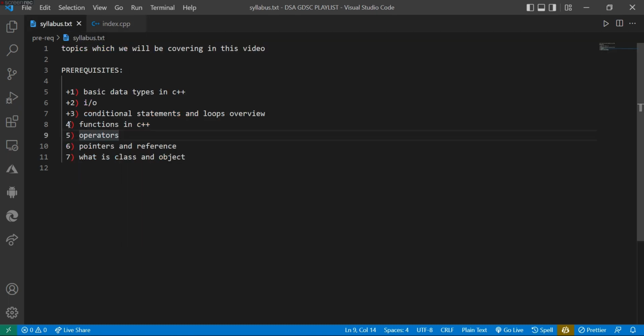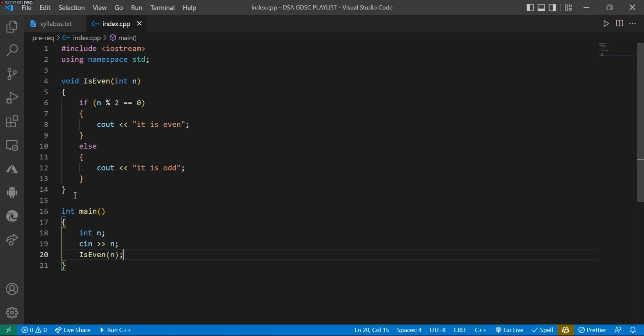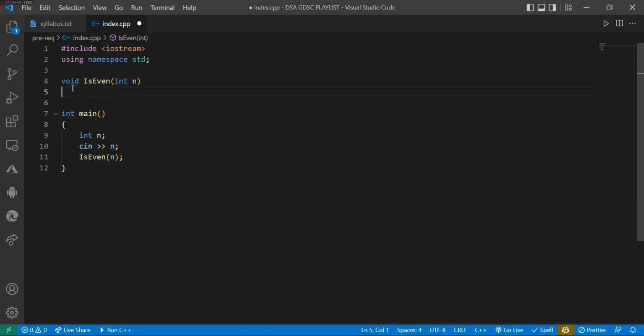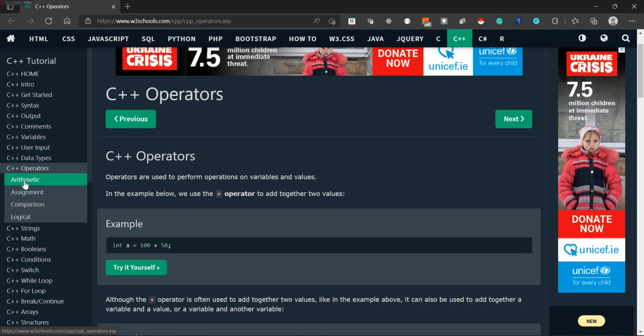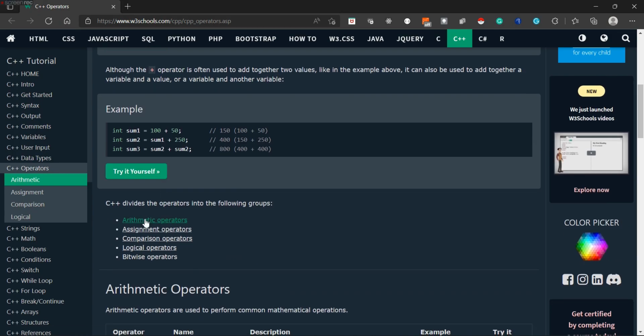Now let's move toward the next topic, operators in C++. What operators are there in C++? Let me first remove all this. Let me go to the W3 website to show you which types of operators we have in C++.